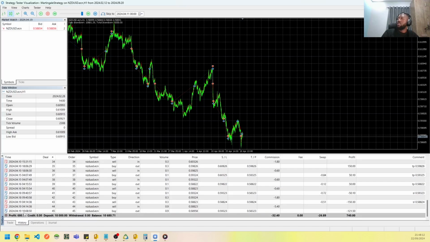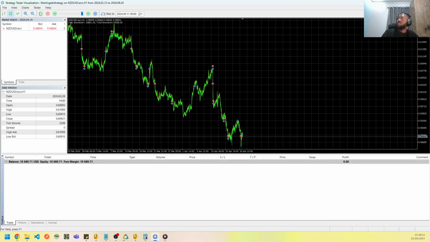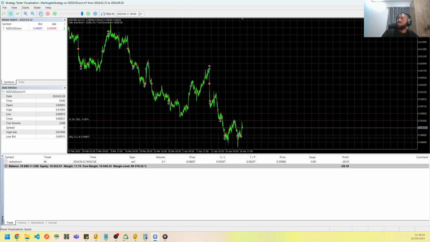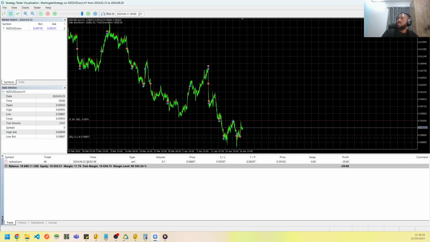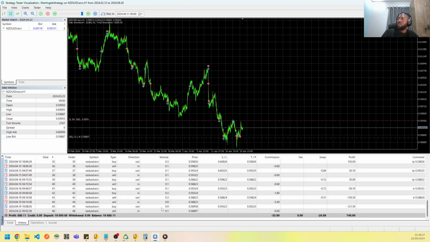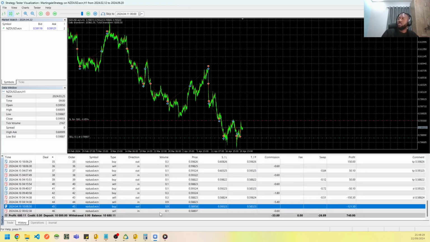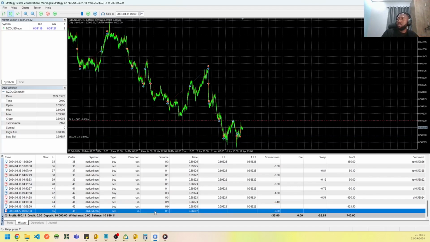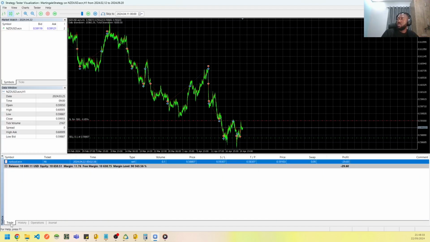So that last trade was on the 19th. So this is still the 19th. So let's keep going. So we're not going to trade again until the next day. So that's the 22nd, basically start of market open. So if we check, the last lot was 0.9, so we're able to scale back down to 0.1, and that's where we're just going to start from.